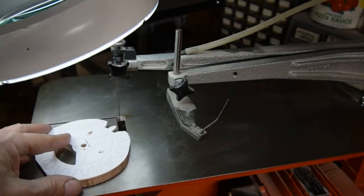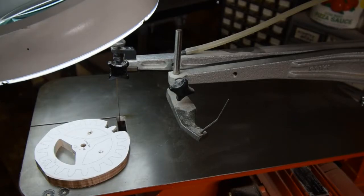Alright, I'm not going to keep cutting, it's boring just to watch me cut tooth after tooth. But that's where we stand right now, and I'll be ready to start finishing, sanding, filing, and assembling shortly. And we'll finish this video.